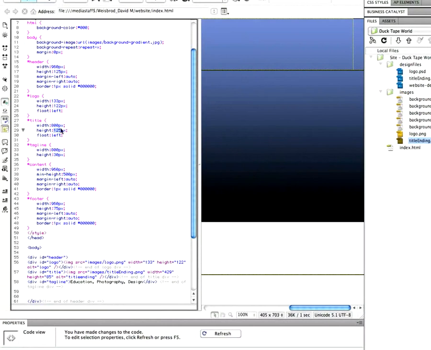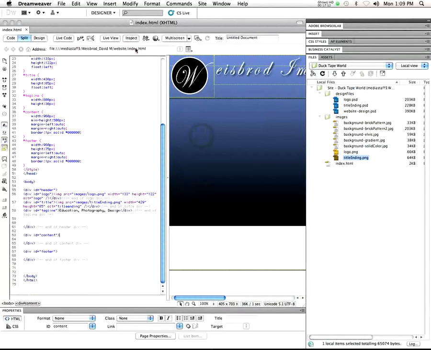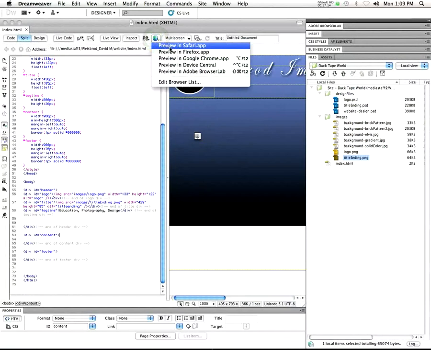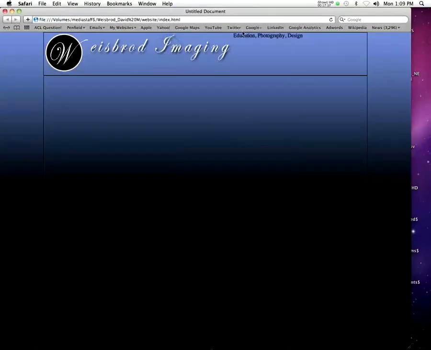So one of the things I didn't do is I didn't set up my height and my width for the title here. So let's just do this, title, and 429, so let's just go 430 for that. And now this is going to get all messed up again. Why isn't this down here? Because I had the float. Now, this is interesting. If I set the float for this, then this stays in line as well. But I don't want this here. I want it down here.